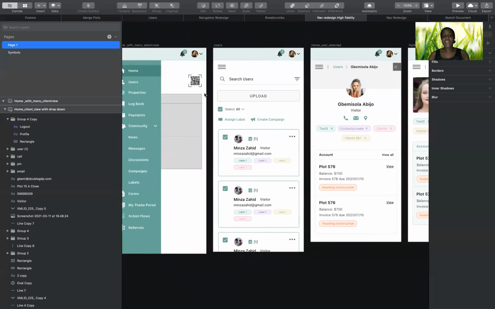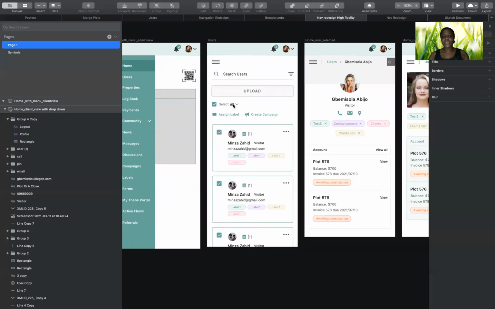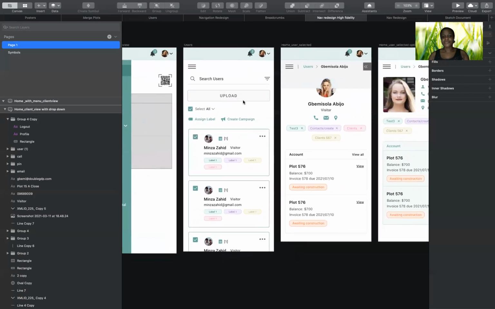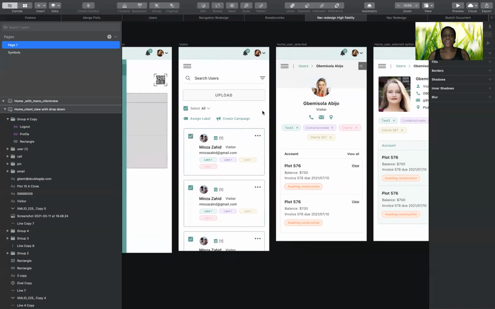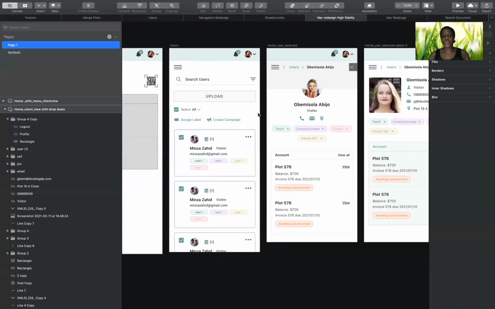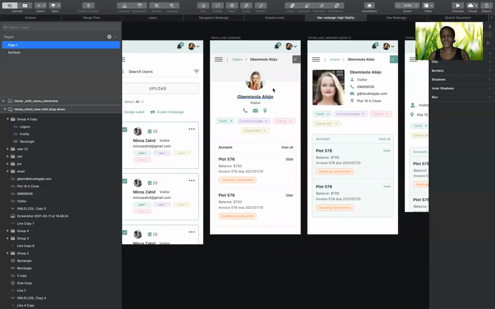Right now on the users page, the way we are thinking about it is that we have screens in screens, and then navigation, which is exactly how it is on the current application. So we want to do it in such a way that's seamless and that flows really well in the application. What I have done here is this is the users page. When you click on a user, this is what you see.